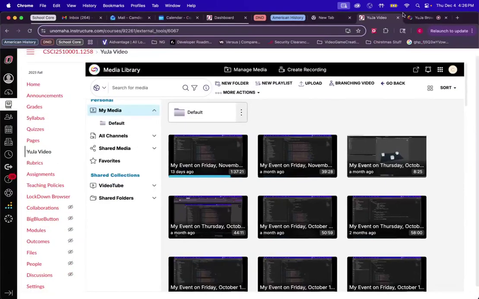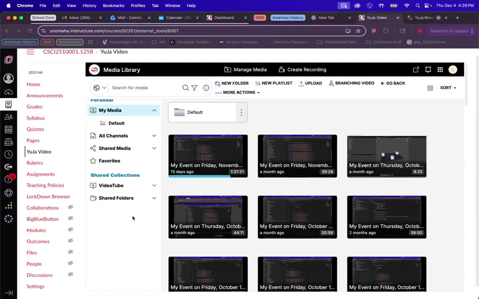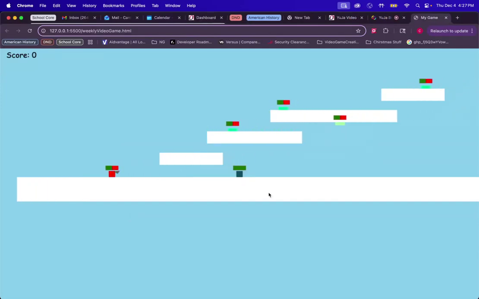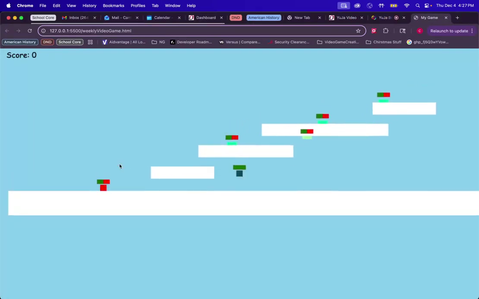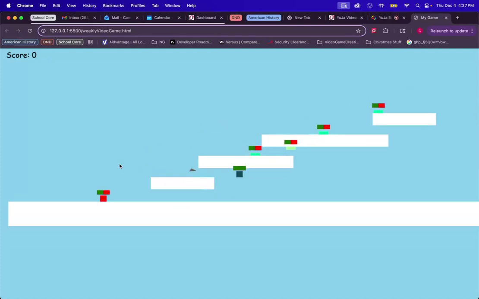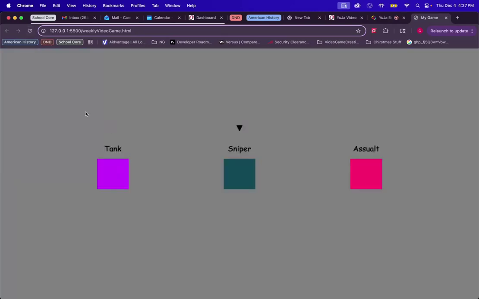Now with that being said, I think we shall start particle systems. As we see, what we have right now is our game, with all of this behavior tree that we did last week, and then we implemented this projectile shooting creature. And now what I did during class while implementing particle systems was this, where we generate a particle system. But obviously, when you look at it, it's not the greatest.